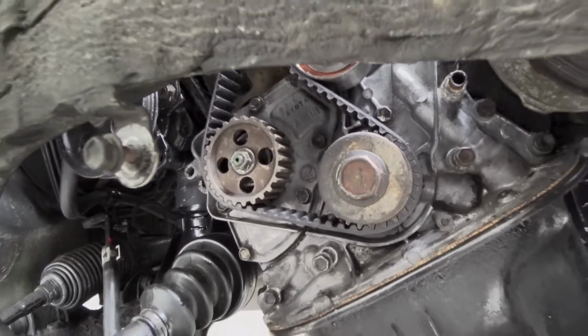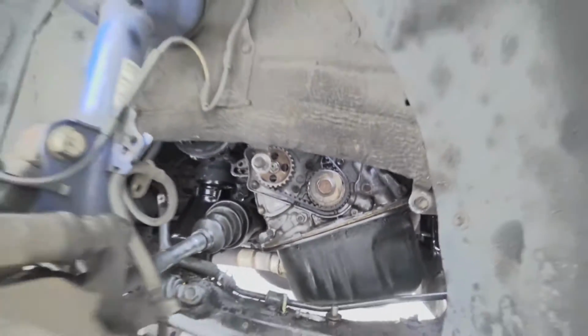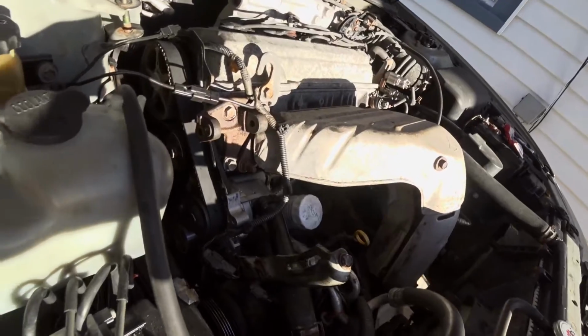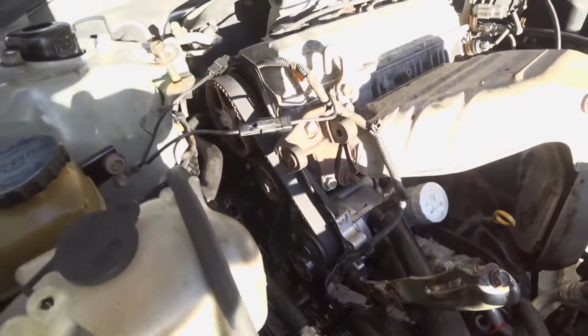Okay, went back around a quarter revolution and everything is lined up, so we're good. I'm gonna try one more time, and if it's good, I'm just gonna start the car up. So the timing belt was on. We're just gonna initially start it up to make sure everything runs smooth.